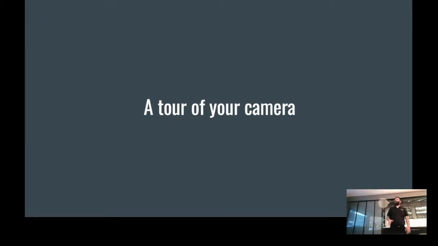So the next big part of this class is really going through a tour of your camera. I'm going to show a DSLR body, and we're going to talk about the different buttons and functions. The nice part is that most of this stuff is already either on your camera, or it might just be in the menu system of the camera. So if at any point while you're looking at your camera you have a question on those buttons, just ask.